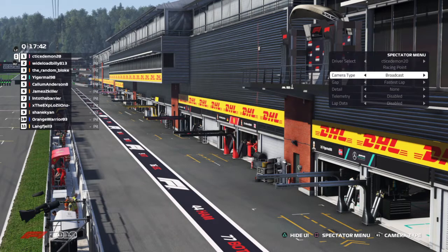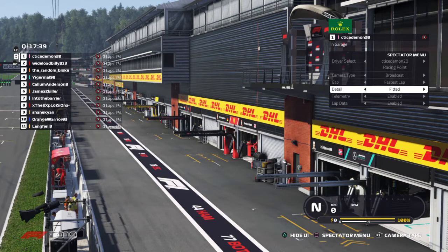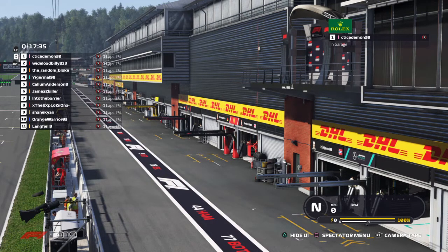As we are in quali then, I'm going to walk you through the rest of the drivers. And there is one Mercedes here today. That is Jägermal, as you can see, and his name is Jägermal Johnson. Jägermal Johnson. Probably going to be some difficulties pronouncing that name this season, as it is a Norwegian driver. Of course, for my sake, I am also Norwegian, so not really that difficult for me, but for anybody else, it's probably going to be a little more difficult.